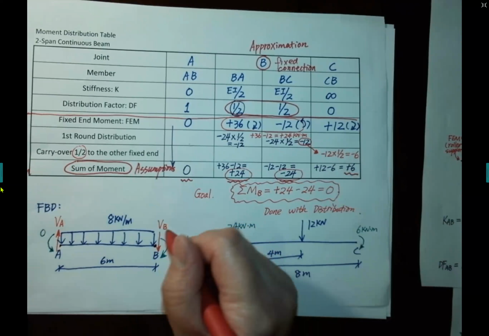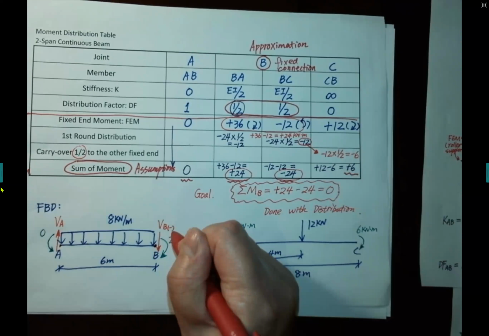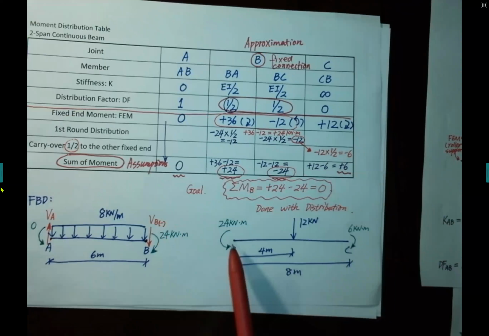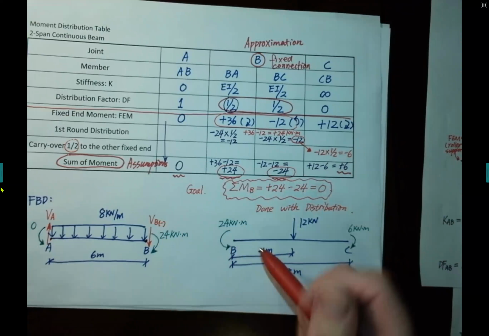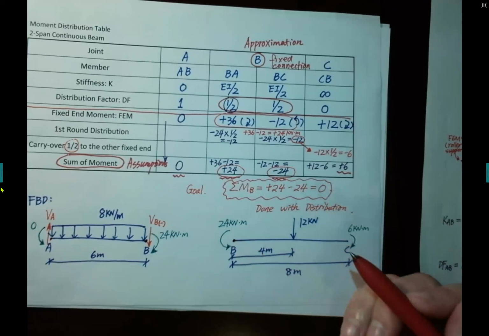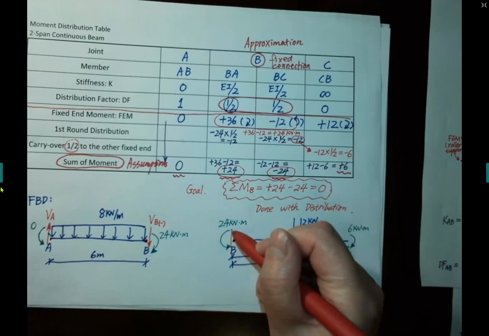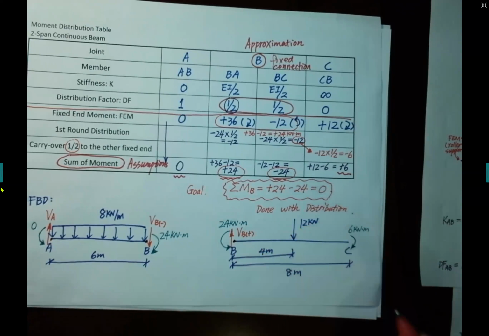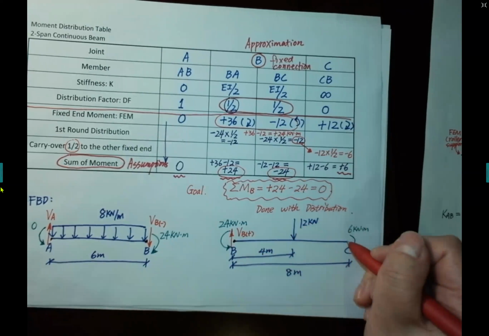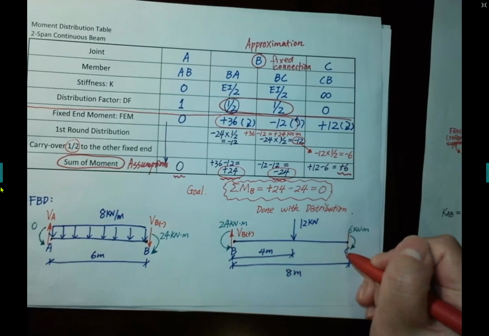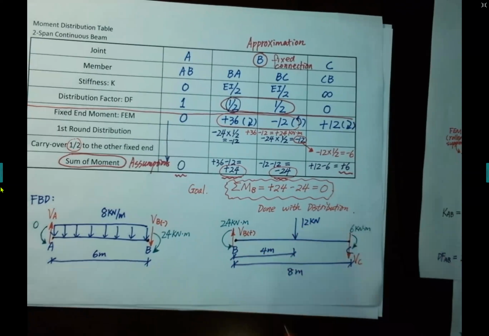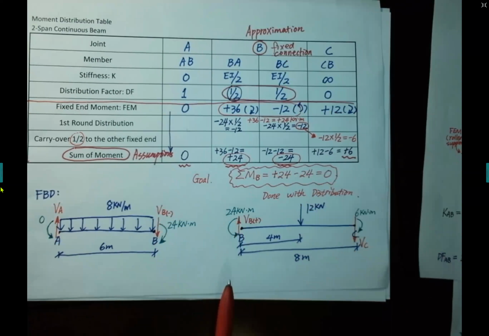And I would like to put this VB just left of support B, so I put this minus sign, meaning left of B. And for the free body diagram of BC, just past support B, left end up, VB, I put a plus sign, meaning right of support B. And C end, right end down. Shear force is unknown.